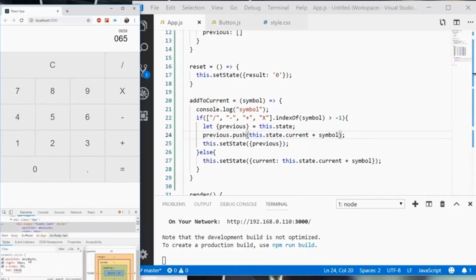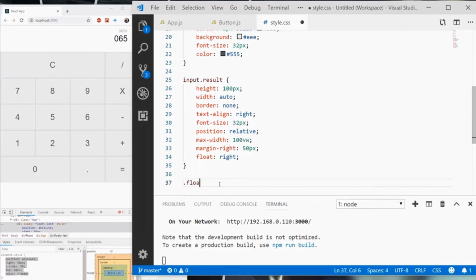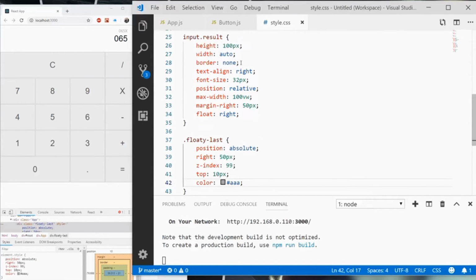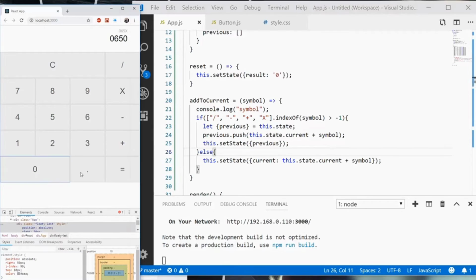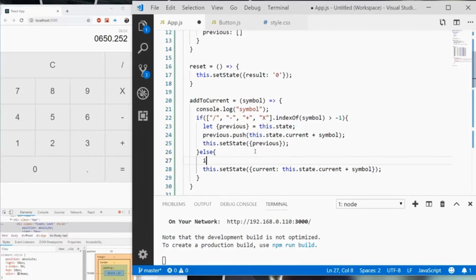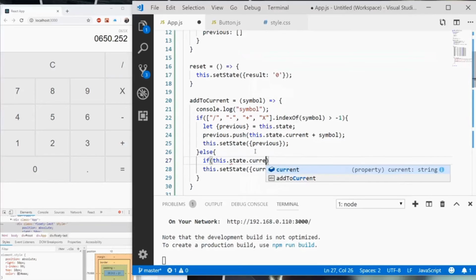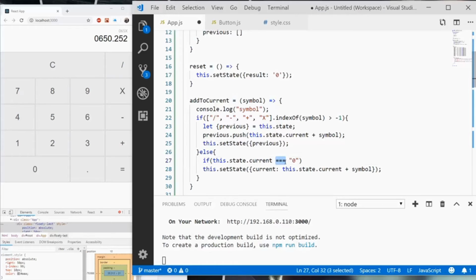Save this, and now another thing that we need to do is if this.current is just 0, and I mean we could do that like this. If the symbol is not a dot, so what I am going to say is if this.js.current equals 0, a later no one. So we are using the three equal signs, and it's going to test the value and the value type. So this is the string where the value is 0, and this is basically required. So if it is 0 and the symbol is not equal to dot, then we are going to do the same thing that we are currently doing. Actually, not that big, so we will just return this symbol. So it's going to set it.